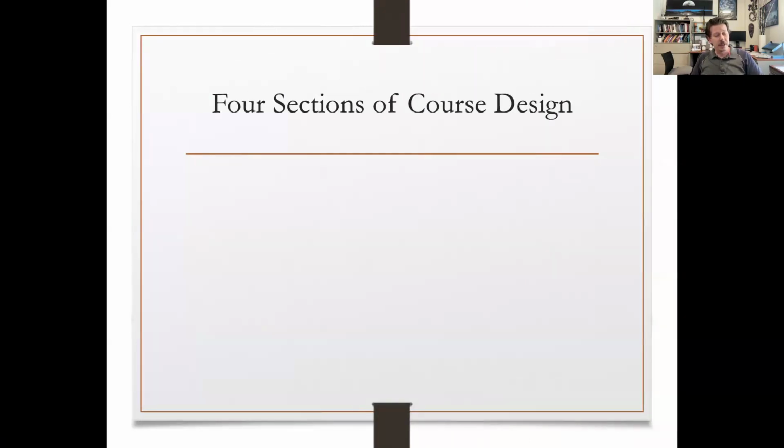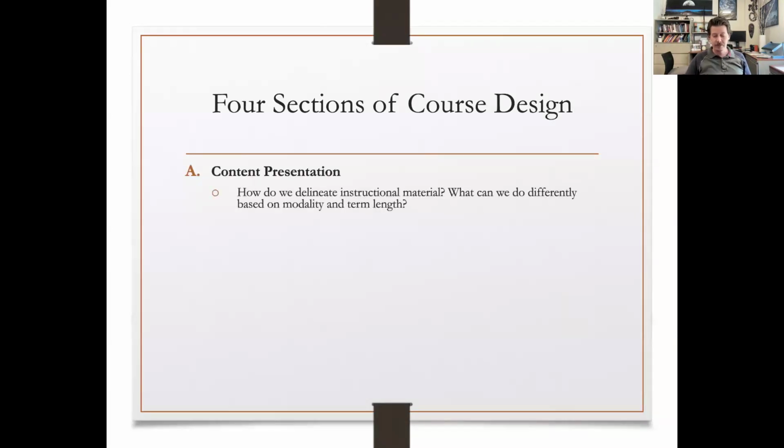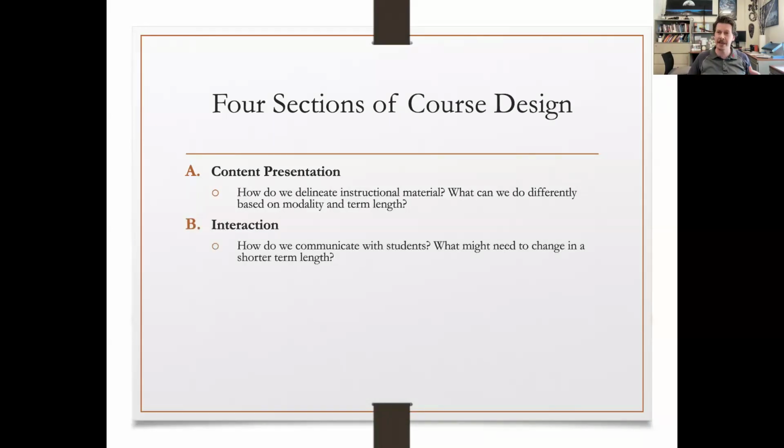So in that last item, the CVC OEI rubric, there are 4 different sections, which have been the 4 workshops in this series. The first workshop, if you made it, was about content presentation. The second workshop about interaction, how we communicate with our students in the online space. Third, was all about assessment. That was last week's.